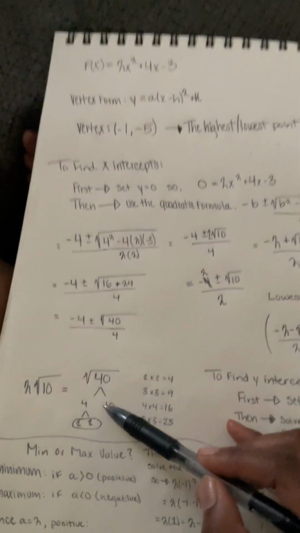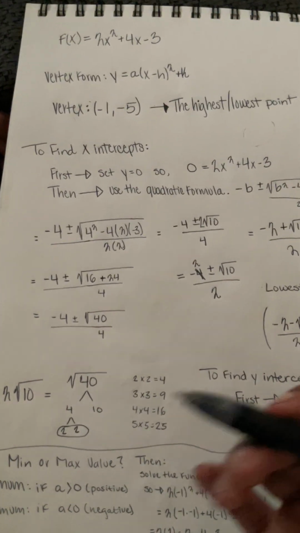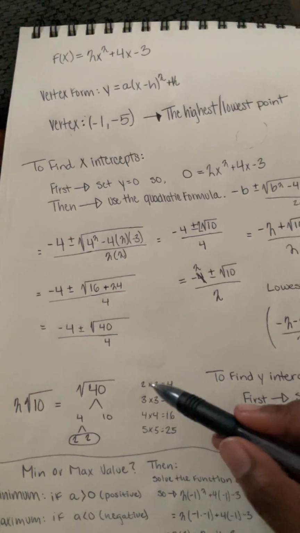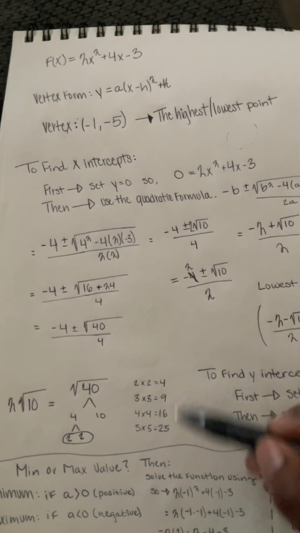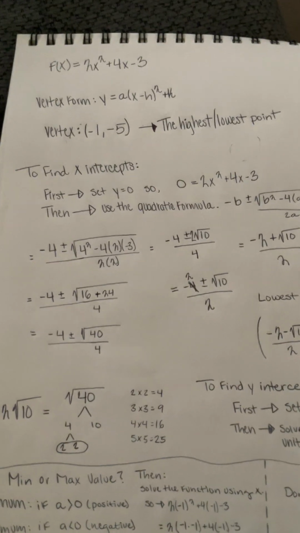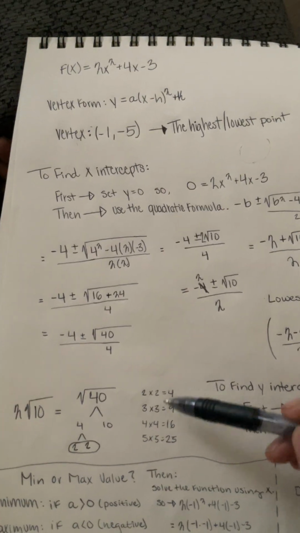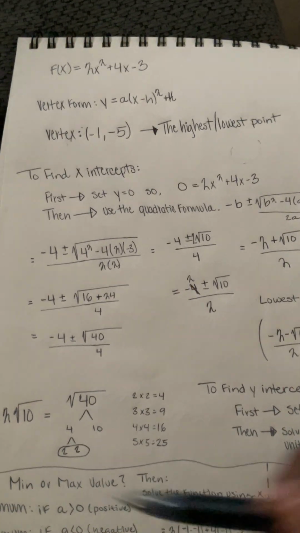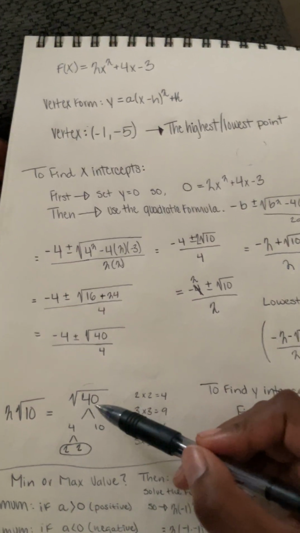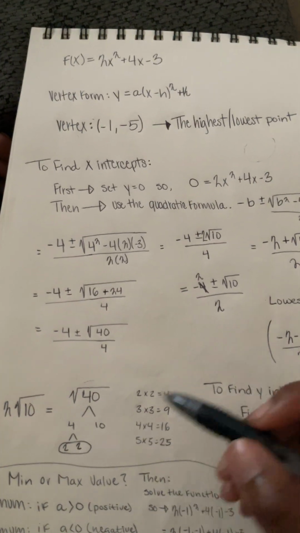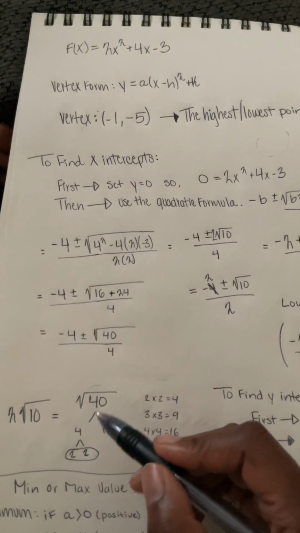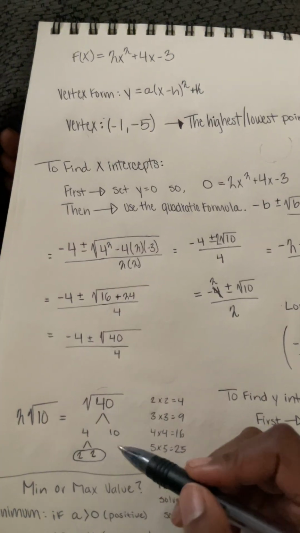It's because we're going to do what we could call a tree, where basically we're going to use our perfect squares. 2 times 2 is 4, 3 times 3 is 9, and so on and so forth. We're going to use these to break down the square root of 40. How do we do that? Well, you're going to see if any of our perfect squares can fit into our radicand, which is 40 right now. So right off the top, I know that 40 can be divided by 4. So I'm going to break it down. I'm going to say 4 times 10 gives me 40, okay?